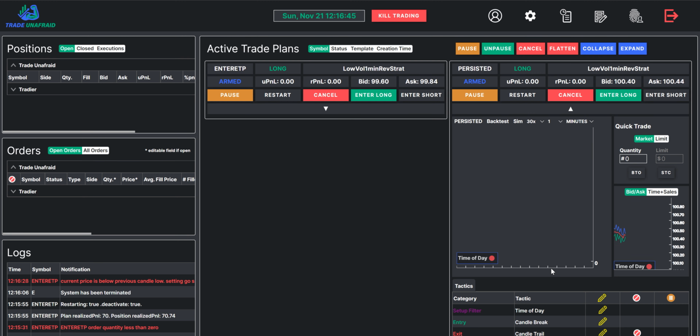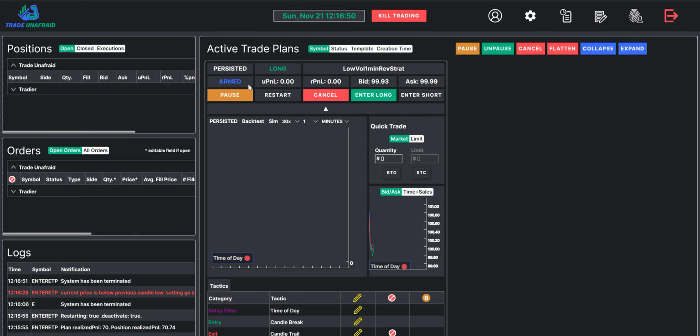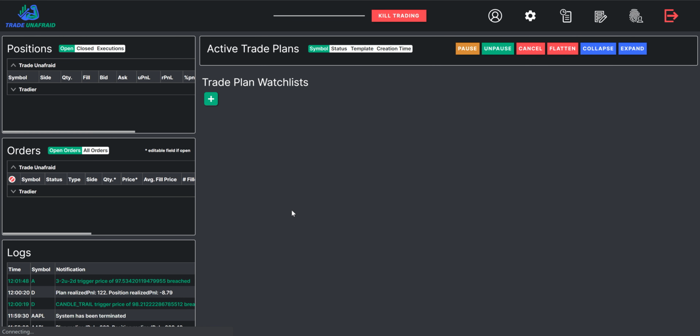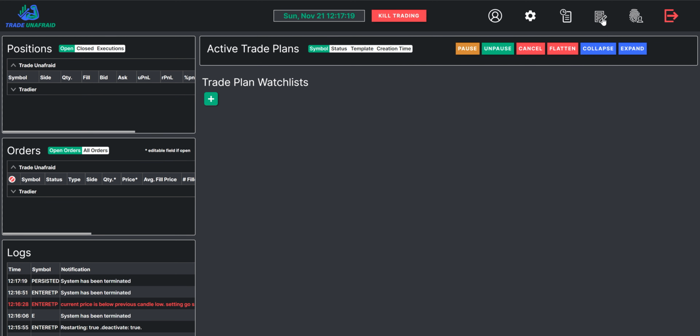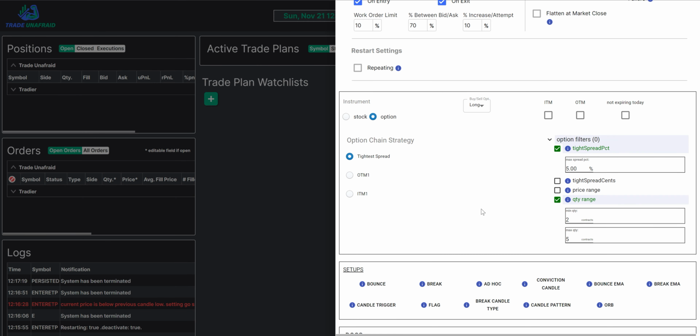And then, okay, I was trying to set this one up as well, but it hasn't really gone yet. This is for a persisted trade plan. Should I refresh the page? I'm not sure why it's not entering into the trade. It's very strange. Okay, well, let me just try and quickly get a trade plan to run here so I can show the persisted state.